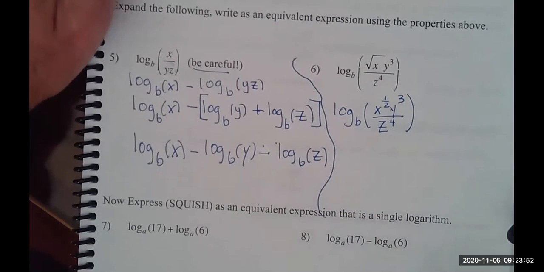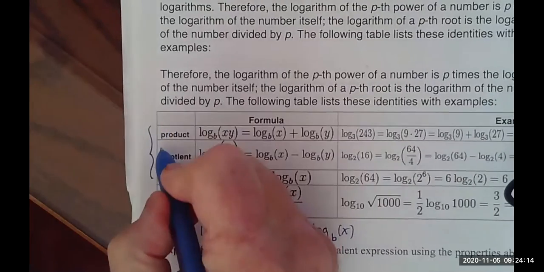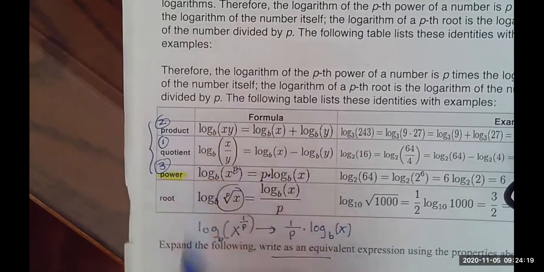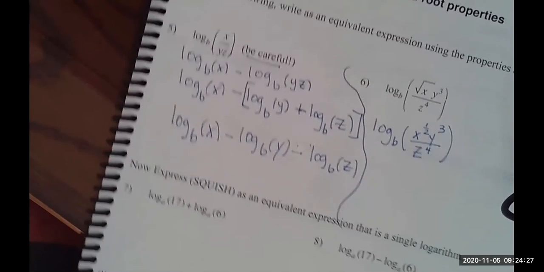Okay, now I see a quotient. Maybe there's a theme here. Do quotient first, then the product second, and then the power third. If I'm going to do rules, I want to check the quotient first. Don't do these in order like here. I would do this one first, this one second, and this one last. That's what I would do, and it probably will keep you safe. So quotient first.